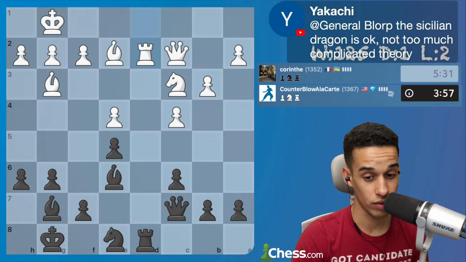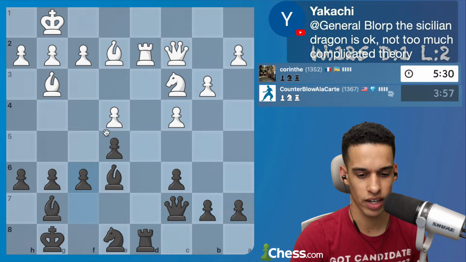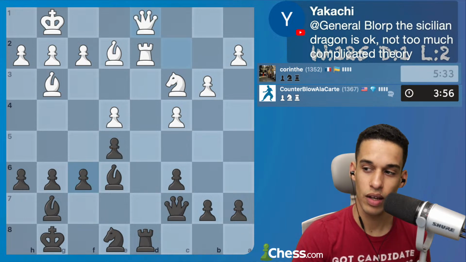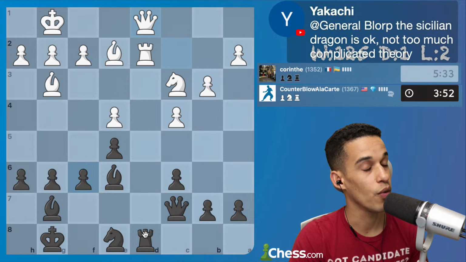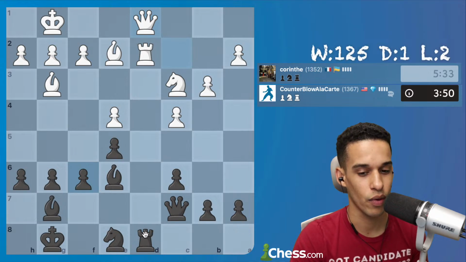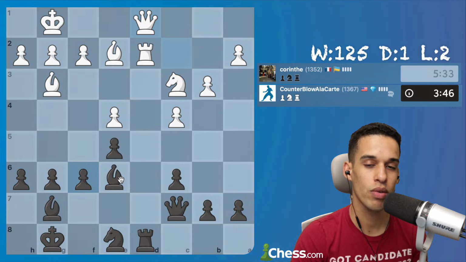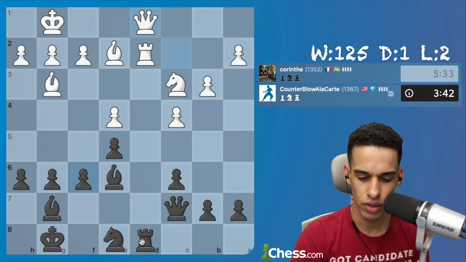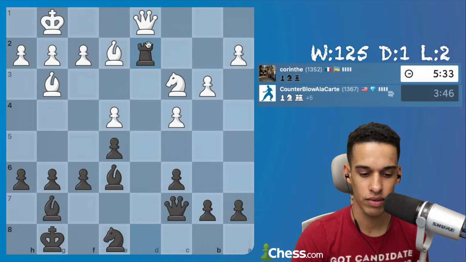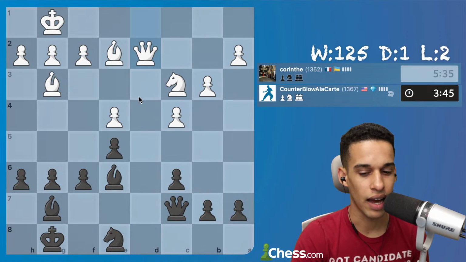Okay, but then I'll tell you this. I play f6, just to forget about this, right? Look, Chessable recommends the accelerated dragon, right? And I recommended, hey guys, check out Chessable and so on. So a lot of my students and friends actually checked it out. They liked it a lot. They start to play the accelerated dragon.